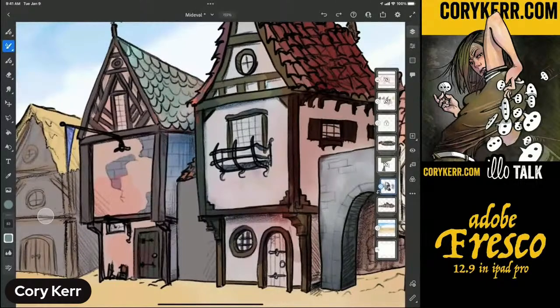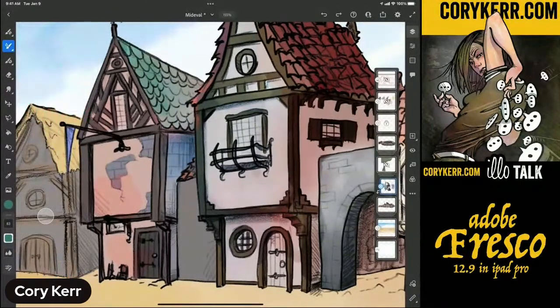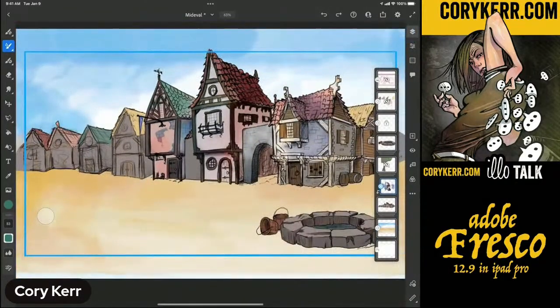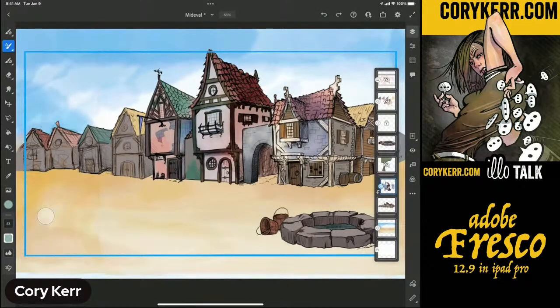Just a little bit. And then let's saturate it a little bit more, darken it some, so we can get some of that up here. You'll notice I'm tapping quite a bit. I like to just touch it a little bit and get just a little bit of that pigment. I don't want it to take over, but I'm trying to get as much contrast as possible, so I get the value contrast, but I also get the color temperature contrast between the hues.